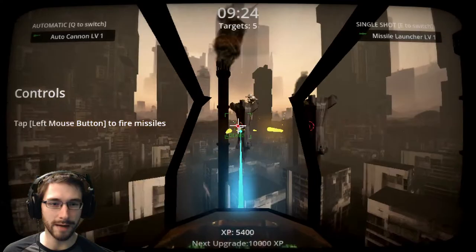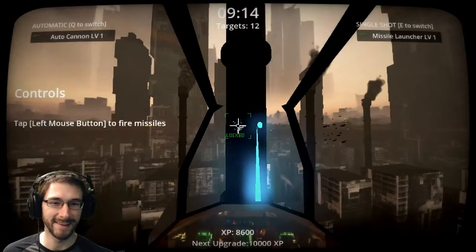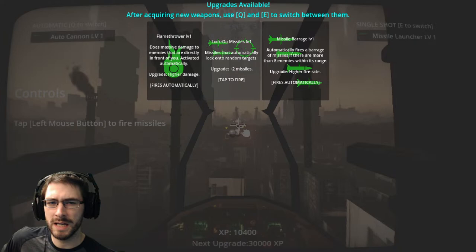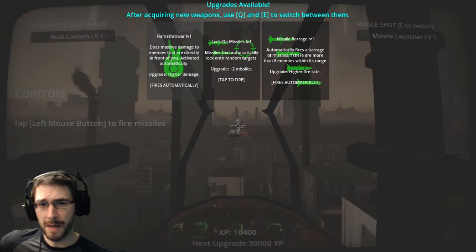All right, so you can tell when I use the grapple hook because of the little blue line there. Oh god. All right, so we have an autocannon, which I'm shooting right now, and we just reached a certain score level, so we get to choose between three different upgrades. We could choose a flamethrower, lock-on missiles, or missile barrage. I'm gonna go with the flamethrower. It says it does massive damage to enemies that are directly in front of you, activated automatically.